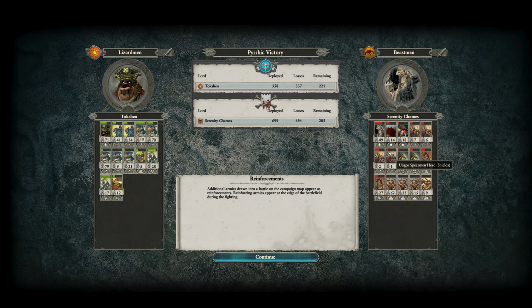So again, good game to Serenity Chams, and I don't know if there's really many standout units. The Sun Warriors just did what they do. They hit hard, they take a hit back as well, and Masamuni just did some good stuff.